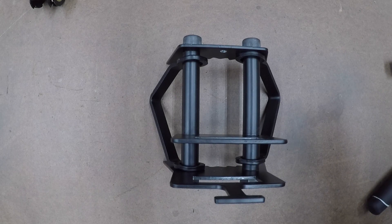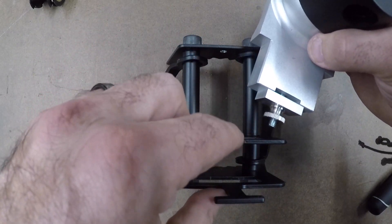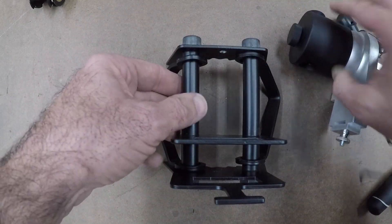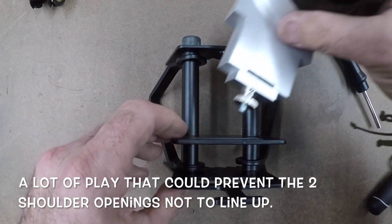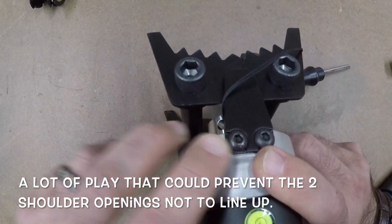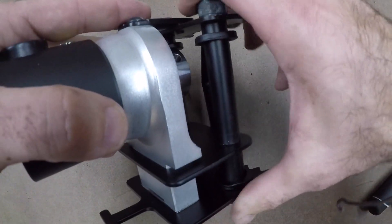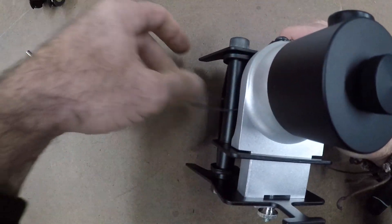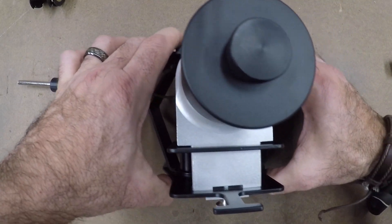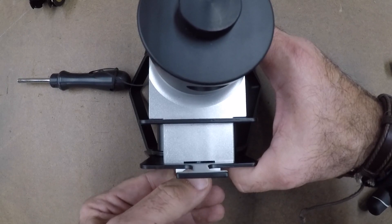You want to put the shoulder in there because you don't want to tighten everything down yet — you won't be able to get it in correctly if it's not lined up, as there's a lot of looseness in there. So we're going to put the shoulder in. On this run and gun base, there is a hole at the top on this bracket where that pin has got to go through, so make sure that pin is in there and that this is sitting flat.